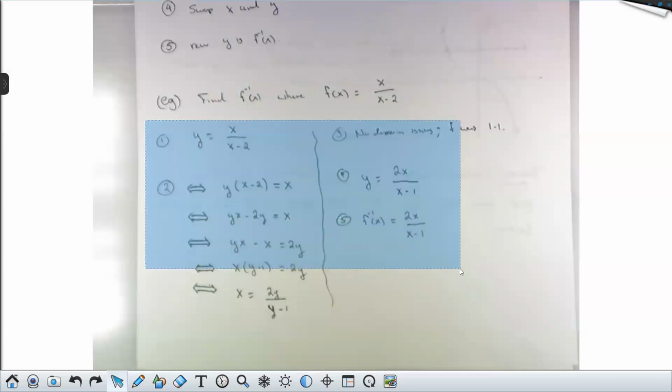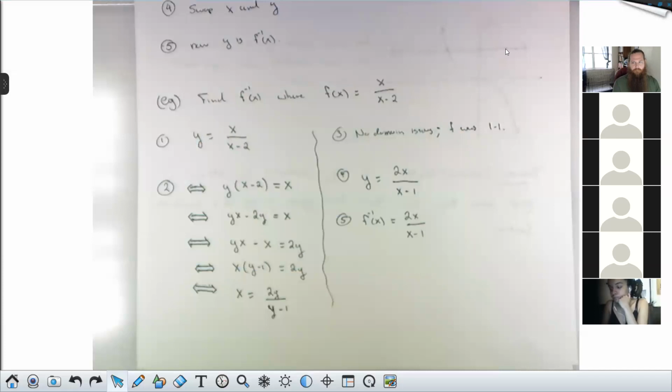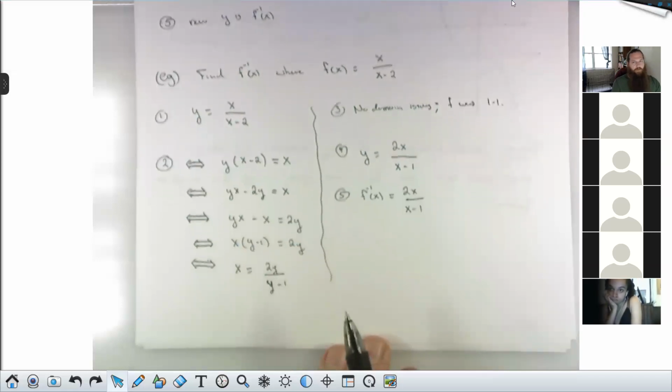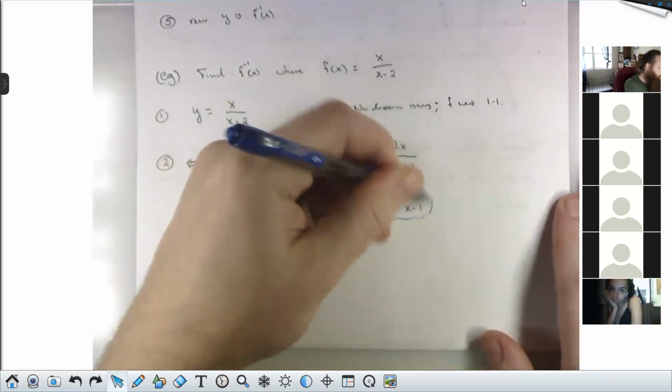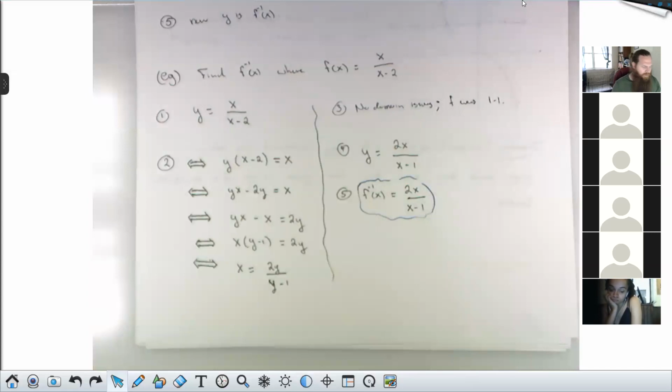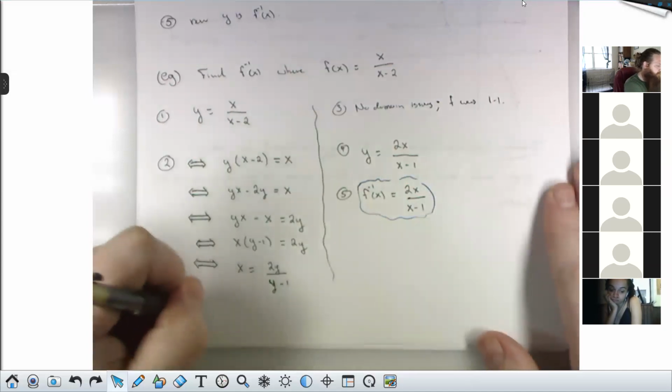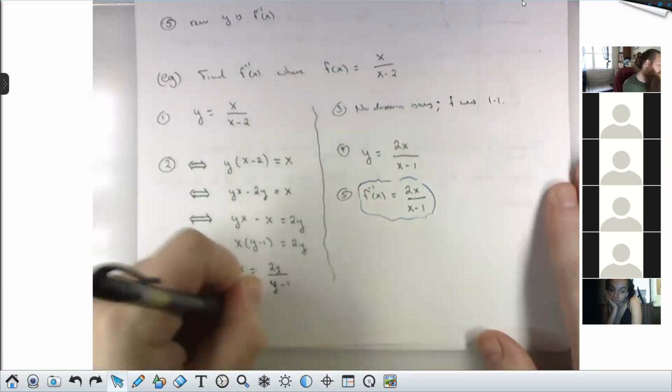First, questions on this procedure? Any questions on the steps there, what we did, why we did it, how it worked? Okay. So I claim that this function right here exactly undoes the original function. How would we test that claim? Question, can we check our work?